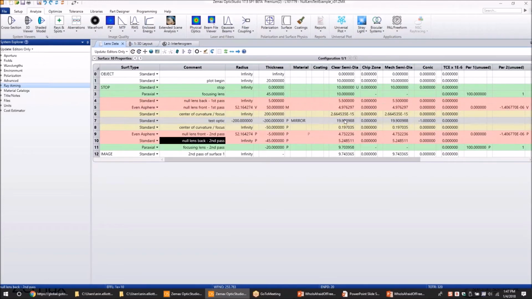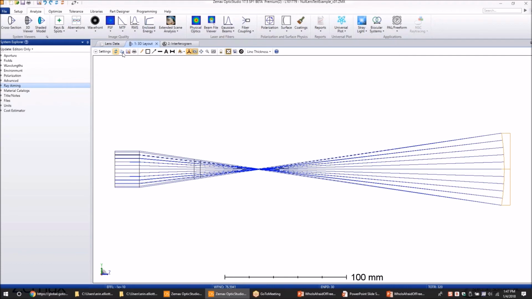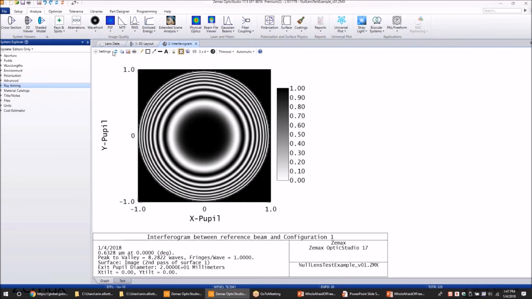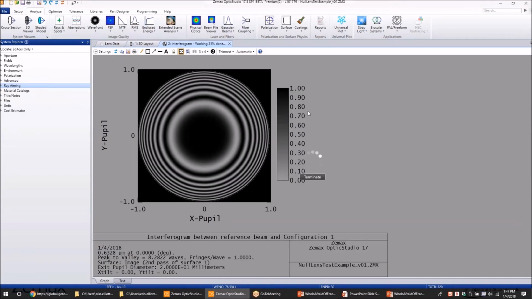So right now, our part under test is about 40 millimeters in diameter. And so this parabola could be tested in an interferometer directly without any assistance. If I open up the aperture a little bit so that I have a 60 millimeter part, now I've got a larger part under test. And if I update the interferogram, what we'll see is that we're going to encounter some problems here.